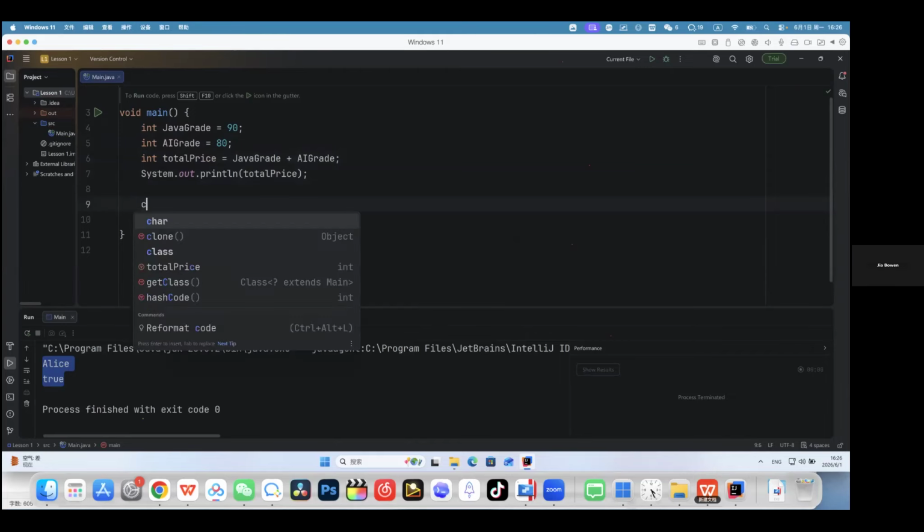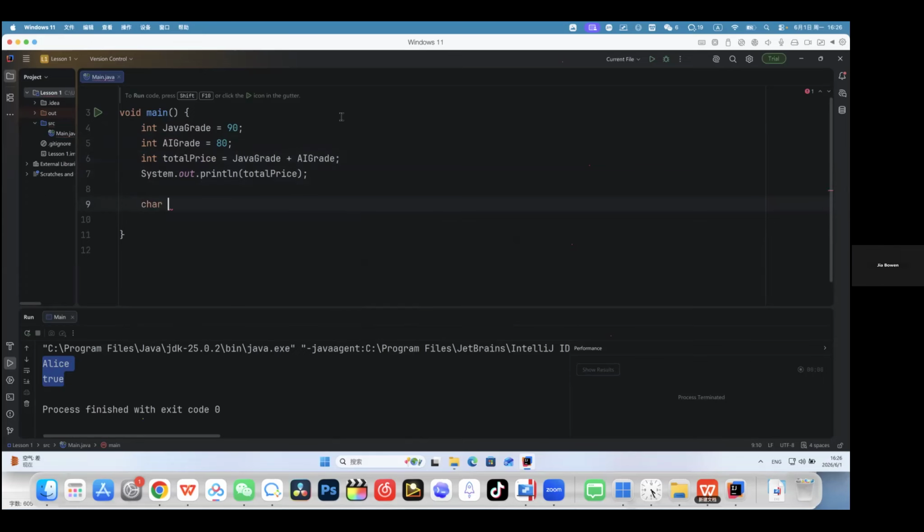If you don't want to calculate, you can use char. For this one, we see here is the error because it has too many characters. In here, we can only put one character.